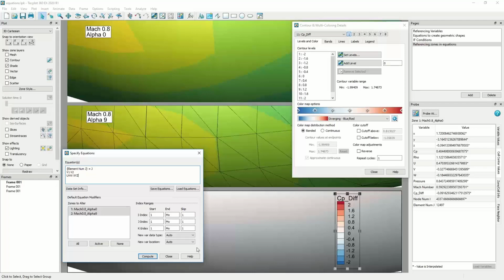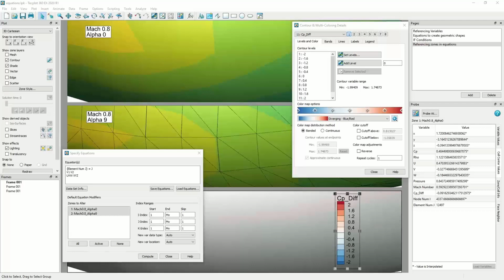Can an equation reference data in a different frame? The answer is, I think, ostensibly no. Each frame can have an independent data set, or it can have a shared data set. So if you load data into a frame and then create a new frame and then just switch the plot type, your data will then be shared. But if you load data in one frame and then separately load it in another frame, those are completely separate from one another. So no, you cannot reference data in that other frame, unfortunately. It would be interesting to talk to you about your use case. So perhaps we can follow up with you after the webinar.